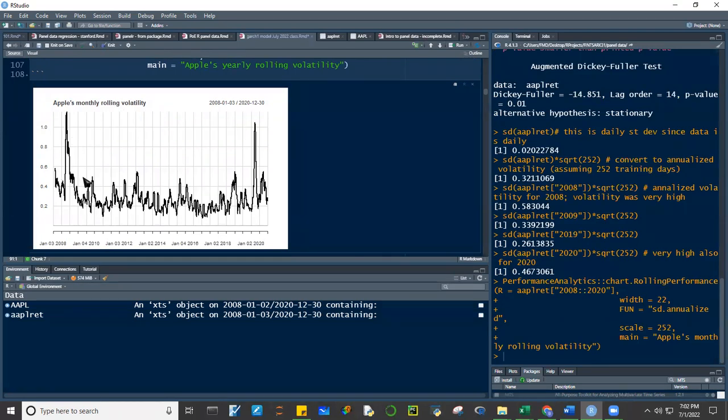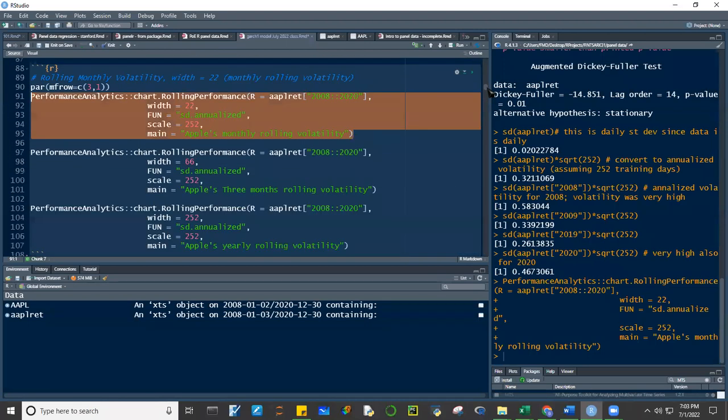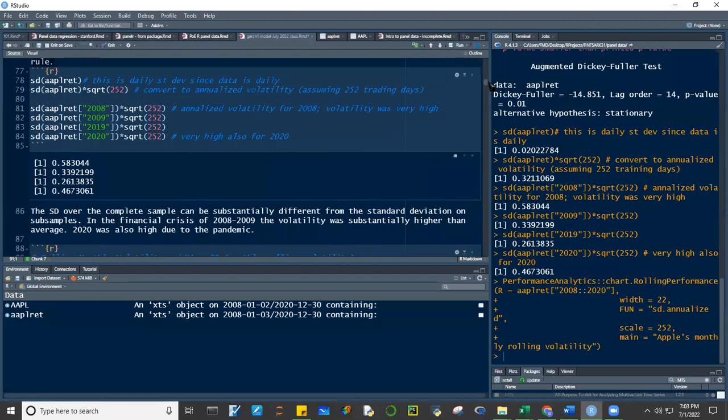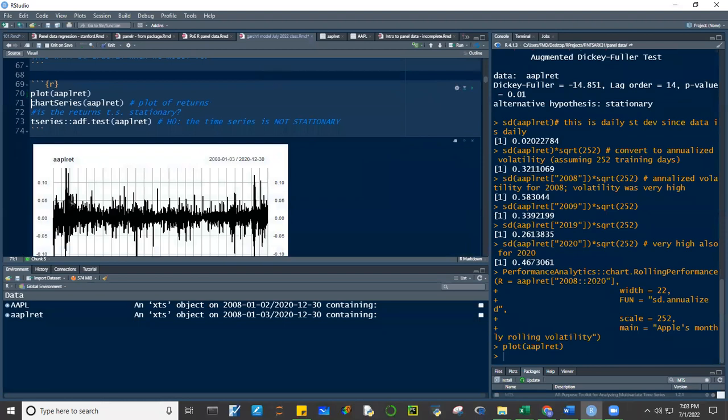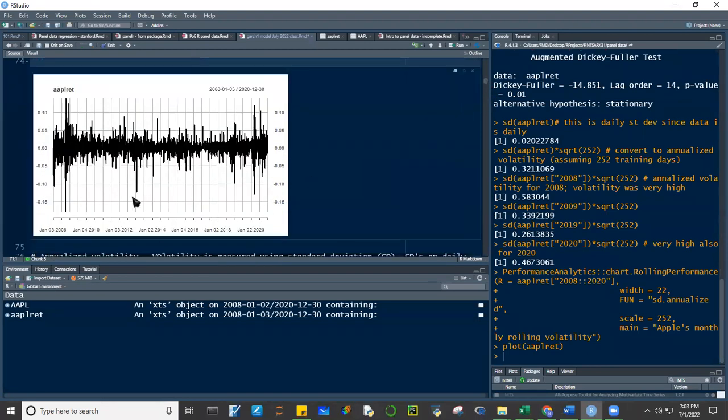You can see guys na it's less noisy compared to the daily volatility kasi pag daily guys, di ba? I'll plot that again. Di ba? Napaka-noisy niya, di ba? Siyempre, mas maraming observations eh. You can really see the volatility clustering.